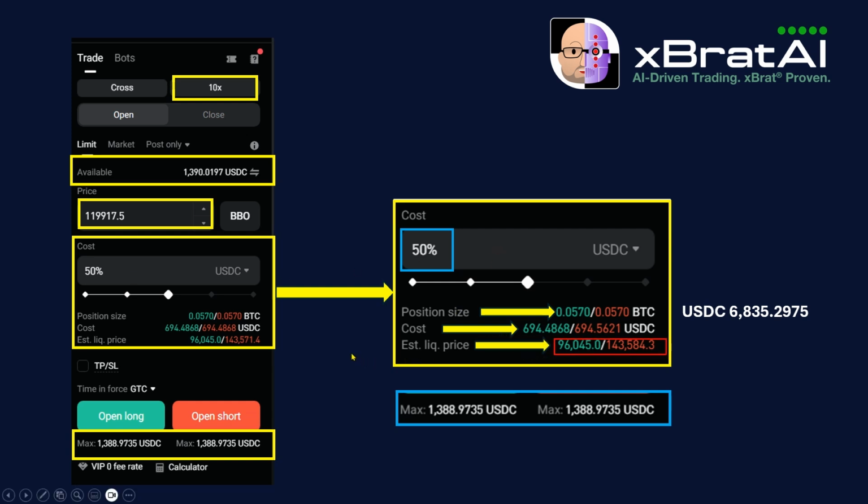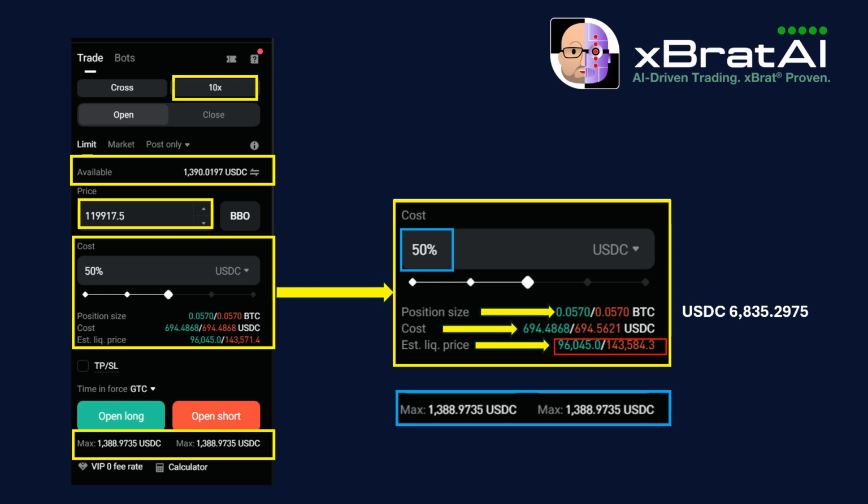So the next is the estimated liquidation price. This is an approximate price because there's always slippage with a broker if things move really quickly. And this is an approximate price where your account will be liquidated if the trade goes against you. So the current price here is nearly $120,000. And what we're saying is, because of the leverage you've used, if the price goes against you on a long and it comes down instead of up, and we get to this particular price of 96,045, that's when your account will be liquidated.